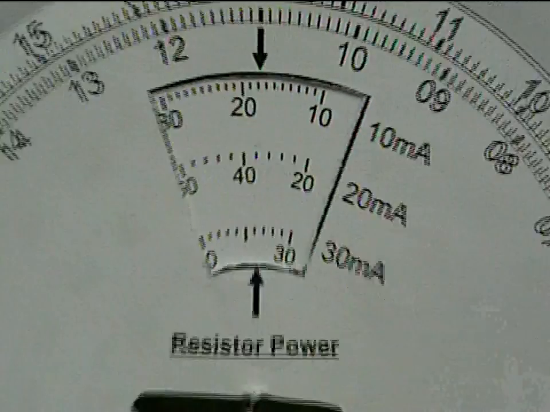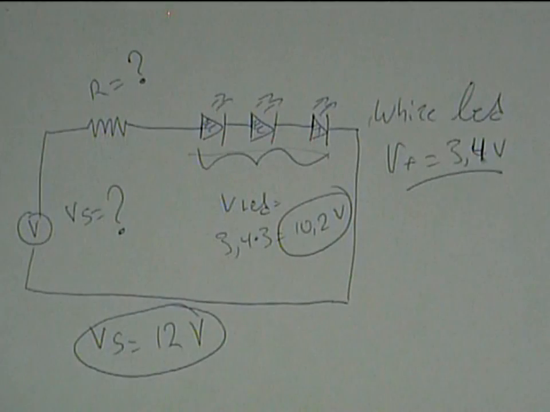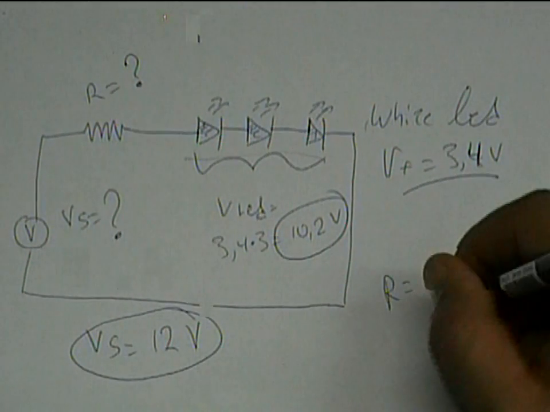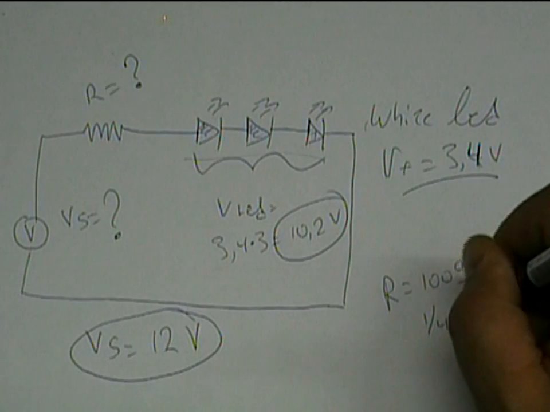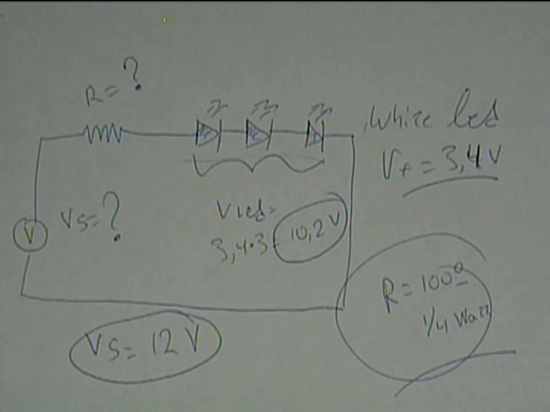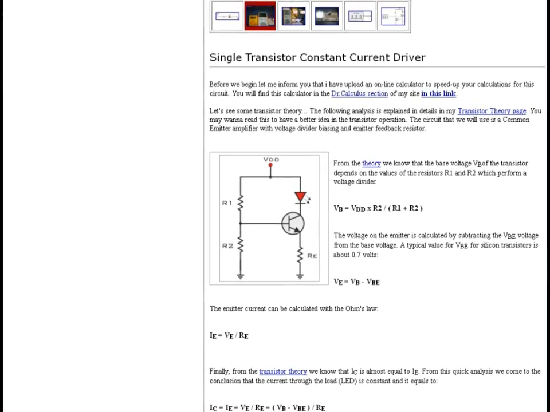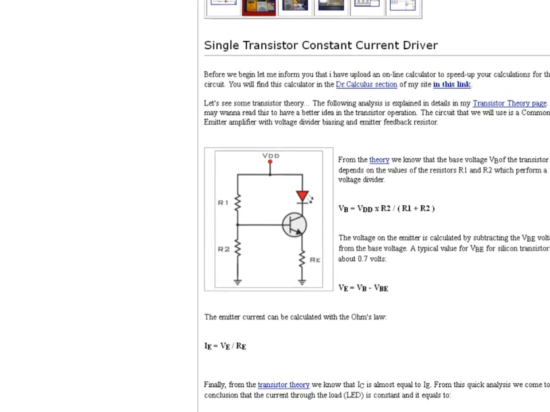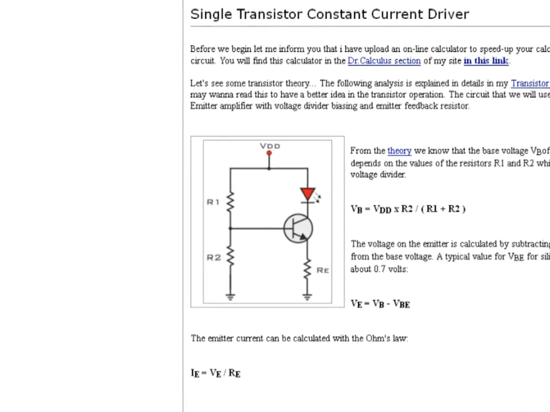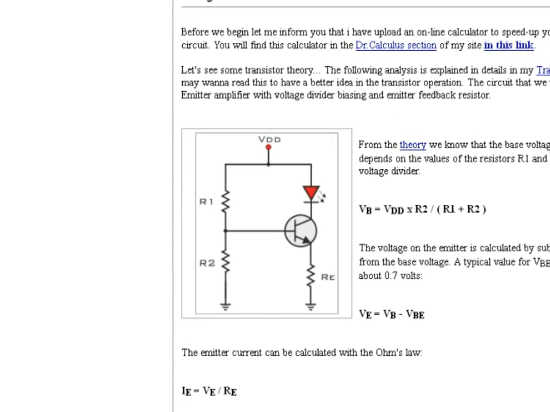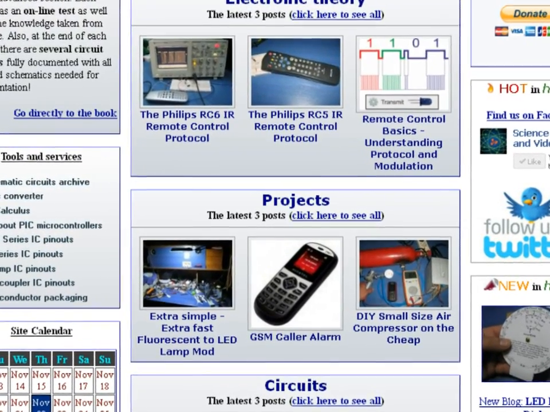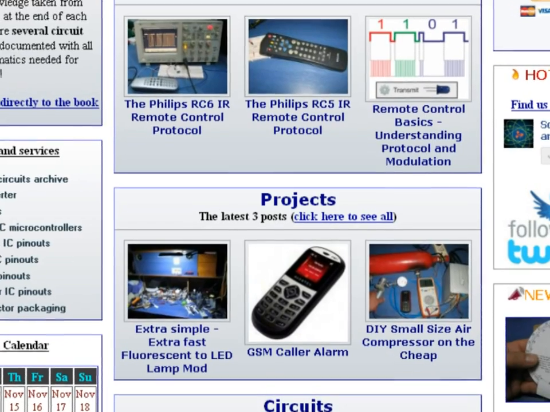And that's it. We can now choose the closest resistor value with the proper power rating and turn on our circuit. Thank you for watching this video. Check out the links in the info of this video to read more about linear LED drivers and find more simple sophisticated transistor drivers for your circuits. And of course don't forget to visit my website for more interesting theories and circuits. Thank you for watching.